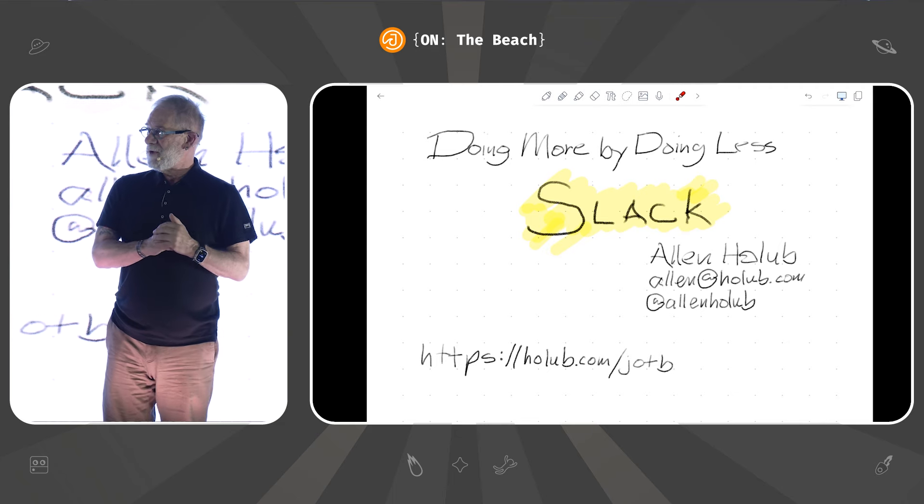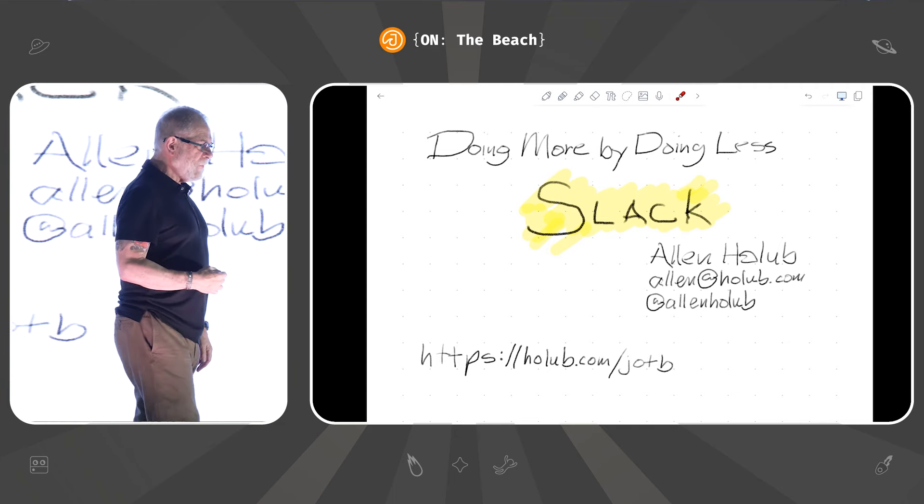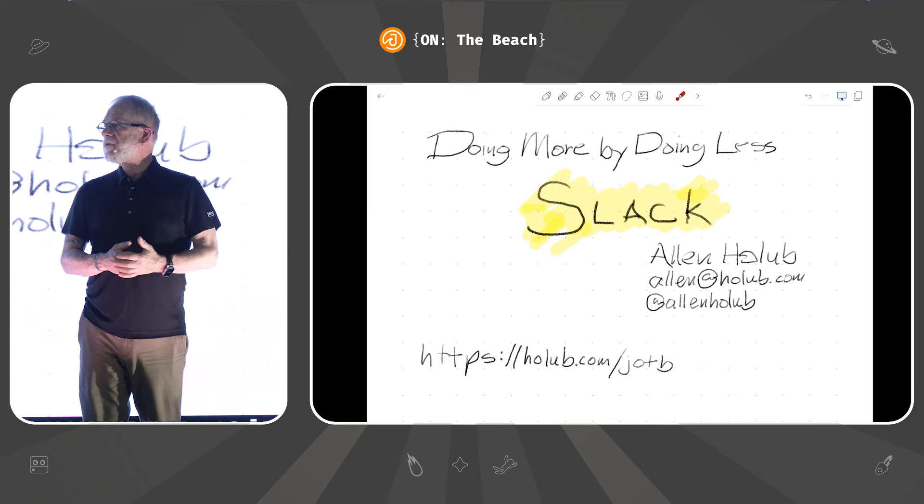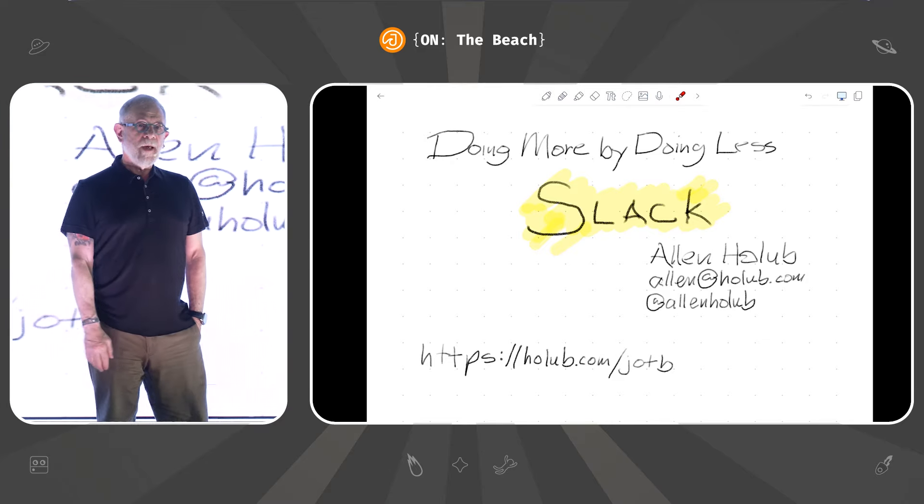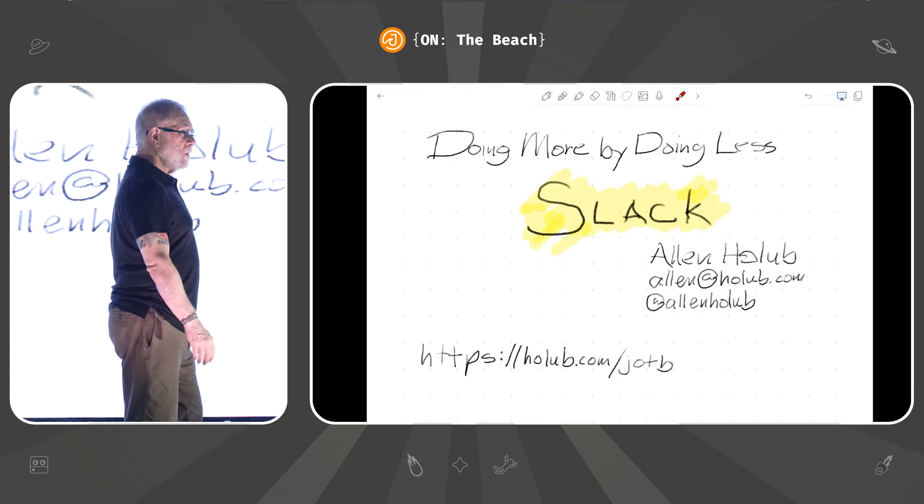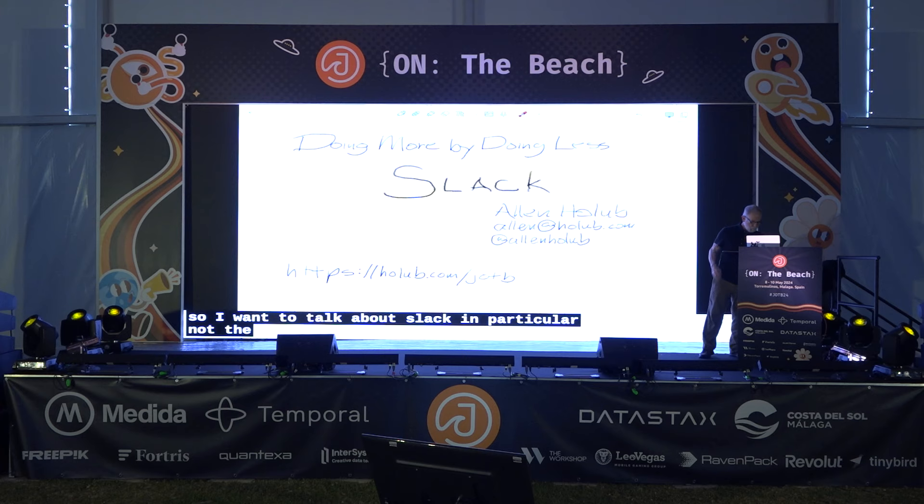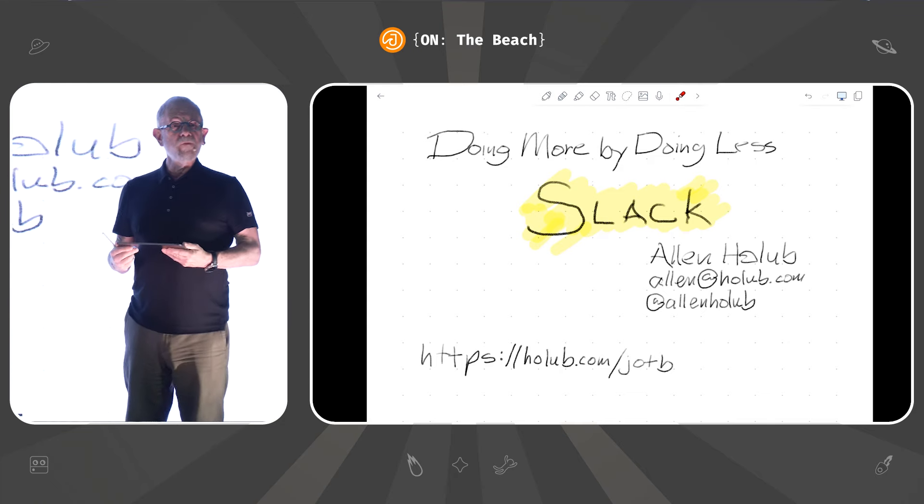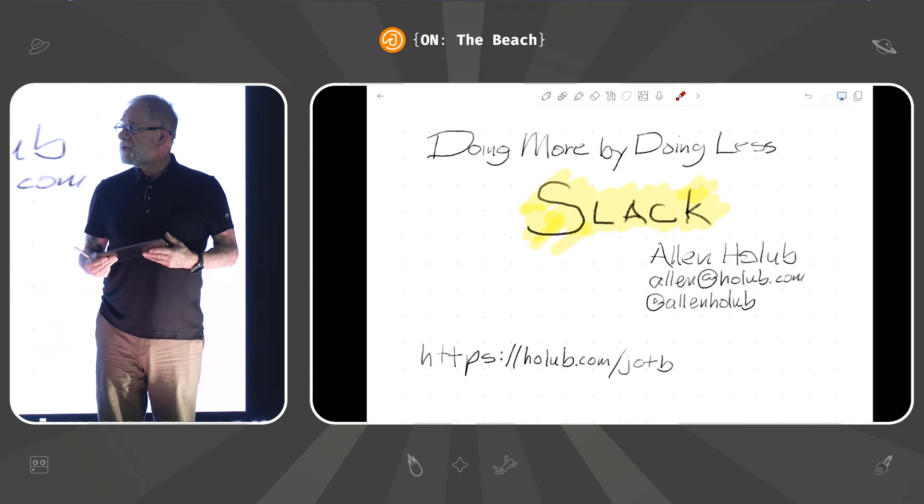If we haven't been doing it for more than 50 years, we can't do it. You see that in a lot of companies, is that they are basically working in the same way that companies worked in 1970. Those ways of working didn't work particularly well back then, and they don't work particularly well now. So, I want to talk about Slack in particular, not the program, but the word, Slack. But I'm also going to talk a little bit about other lean concepts that feed into that.